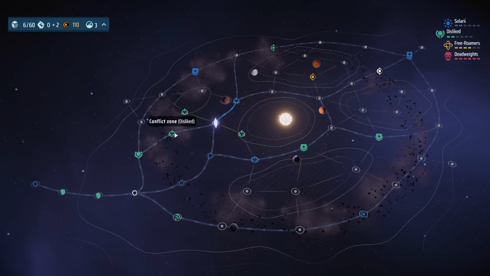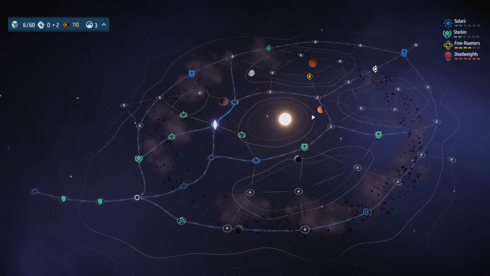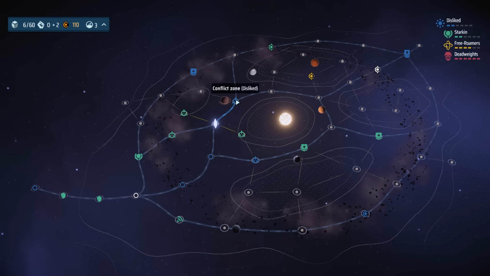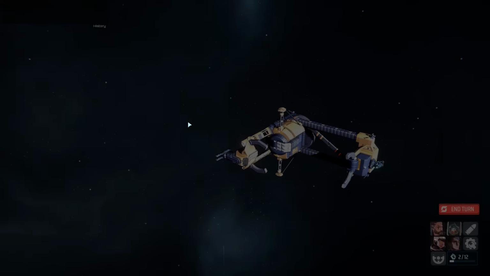There is a combat thing, but that goes against the flow of... I don't know how many elites I'm supposed to take out, basically. That's what I'm trying to say. But what you know... Unregistered ship, of course. Oh boy.